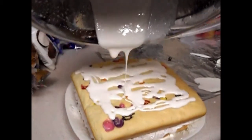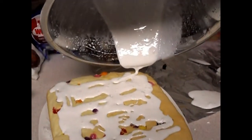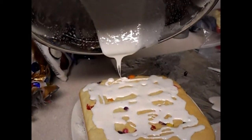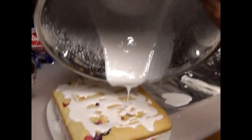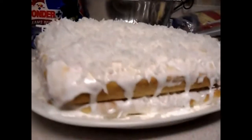Let's do that. So again, it's my first cake baking from scratch. And as I'll show you after I put the other coconut on top of it, coconut thingamajig. All right. Man, this is a sweet cake. Okay, put the coconut shavings on top.